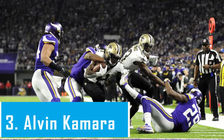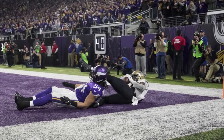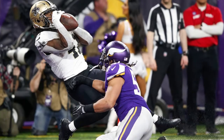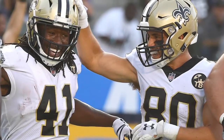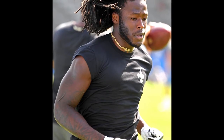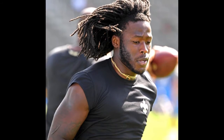Number 3, Alvin Kamara. There's no question the Saints' selection of Kamara in the 2017 NFL Draft made the final four years of Drew Brees' career a lot easier than they would have been otherwise. Kamara can average around 835 rushing yards per season, 81.5 catches and 706 receiving yards per season, and he can score. Kamara led the NFL in 2020 with 21 total touchdowns — a career-high 16 rushing and 5 through the air. With top receiving threat Michael Thomas injured or slumping for most of 2020, Kamara carried the aerial load, becoming the only Saints player to crack triple digits in receiving targets for the year.